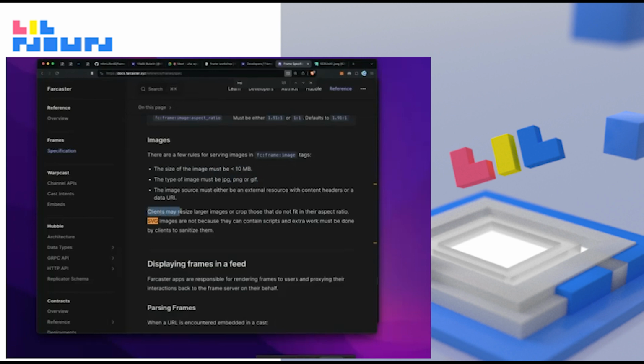Correct. And they actually specify why here. SVG images can contain scripts. You can actually specify a script tag inside of an SVG. I thought it was for a different reason, but yeah, SVG files can have scripts in them, and you don't want to be scrolling your feed and someone could have a script arbitrarily execute or something along those lines. So this makes sense. But you can get some animation in there with a GIF, so that's pretty cool.